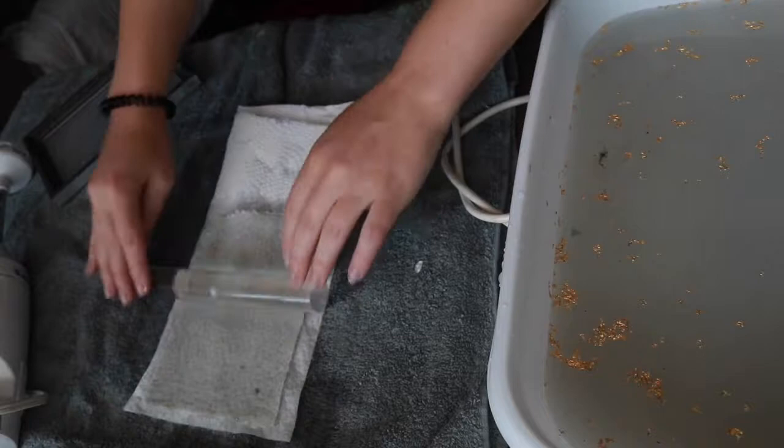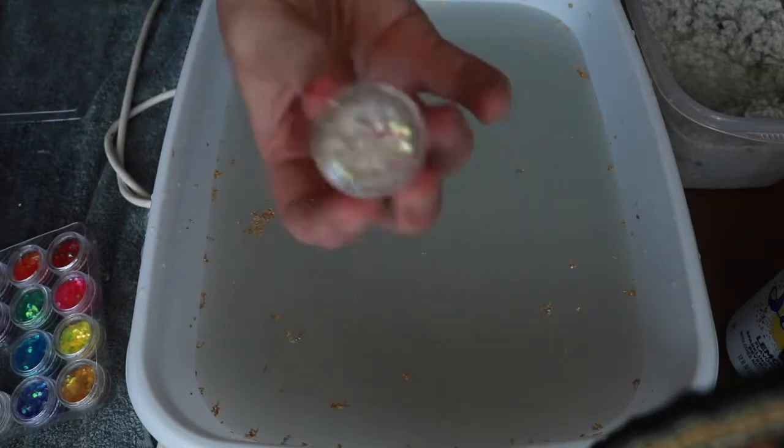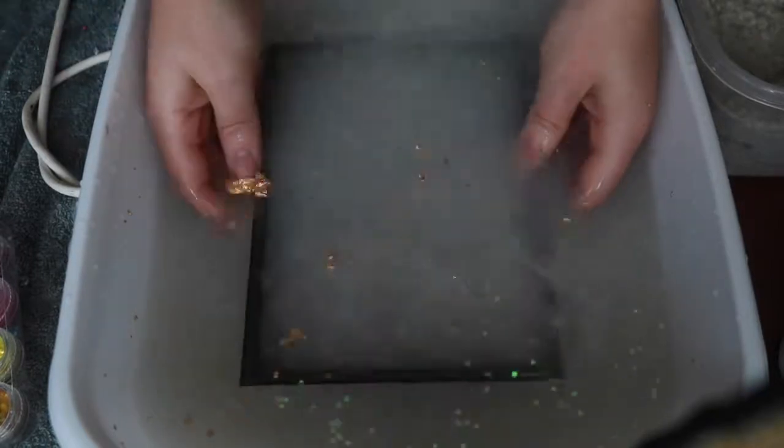I give it another roll just to make sure it's flat. If your paper has wrinkles in it, it will dry with wrinkles. And you're just gonna keep repeating this process until you have as much paper as you can possibly handle. I also added glitter to mine because the gold leaf wasn't enough for me.